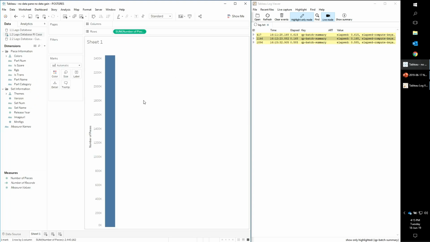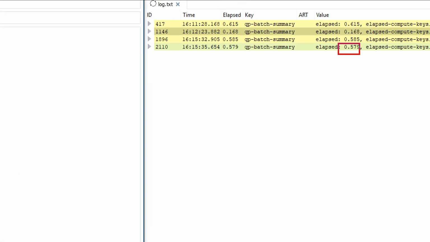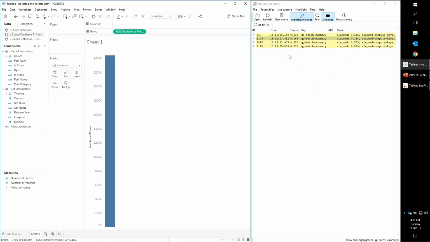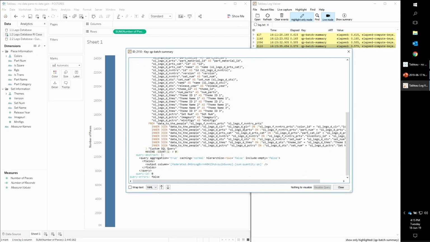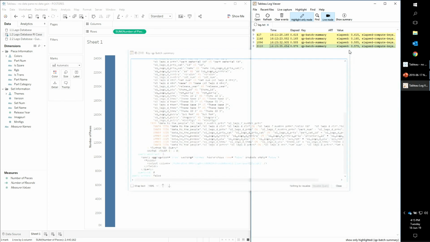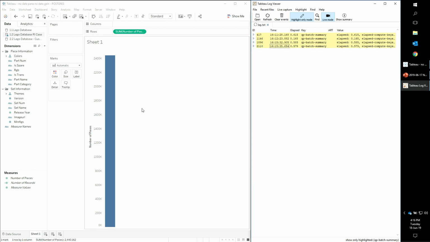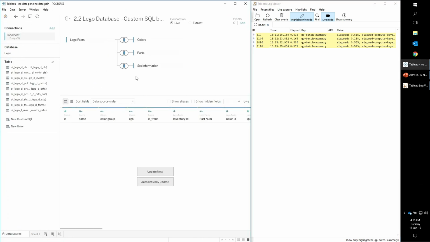If we once again hit F5, we see almost the same number as when we had the full join, because we have the full join, right? So Tableau wraps the custom SQL into an inner SQL and then chooses the right information from the custom SQL. Custom SQLs in general are not evil. But as you can see, Tableau is not able to automatically cut the joins and just reference the columns it needs. You could do something like this.